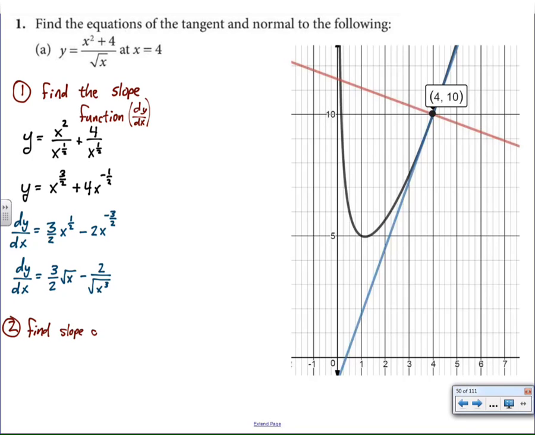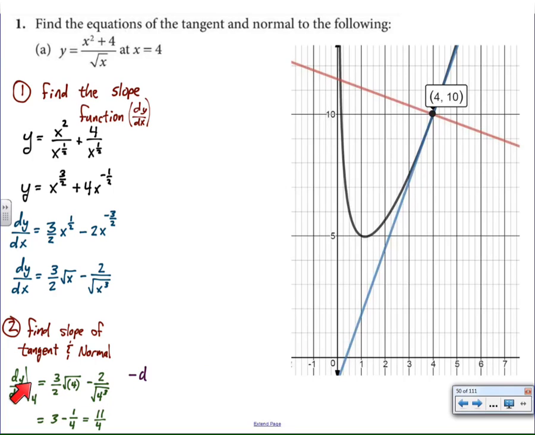Now that I have the slope finder, if you will, I just have to evaluate at 4. Notice my notation. We need to find the slope of the tangent and the normal. Watch how I show the tangent, dy/dx at 4. So this is dy/dx, a general form equation. This is dy/dx at, with the big line here, at 4. So everywhere there was an x, I replace it with 4 to get that the slope of the tangent line is going to be 11/4, or 2 3/4, almost 3. It's consistent with what I see here. The slope is really steep.